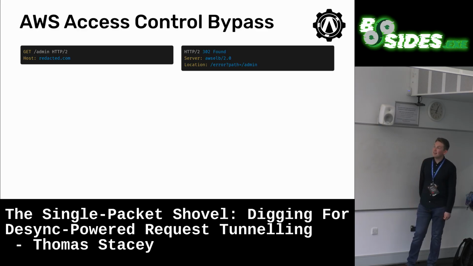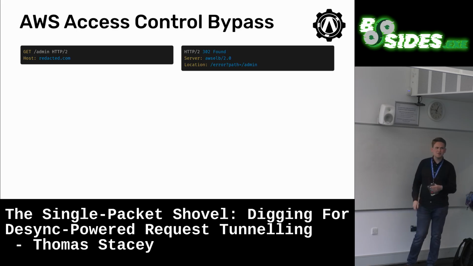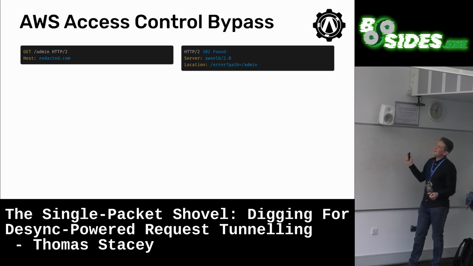Amazon's application load balancer does downgrading by default, and when attacked with a single packet, flips into some I'm receiving a lot of requests mode, so I'll chunk all the data I'm receiving. It still does this after the fix, and I don't really know why. I have asked, and they never really respond to that part of my email. Regardless, this example is from a real bug bounty site that I actually managed to exploit. They didn't really care much, but I think it's a great example.